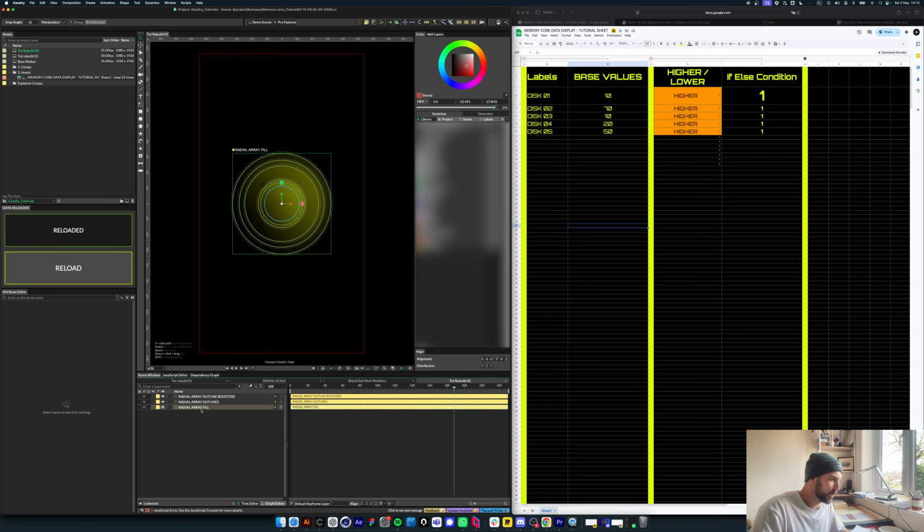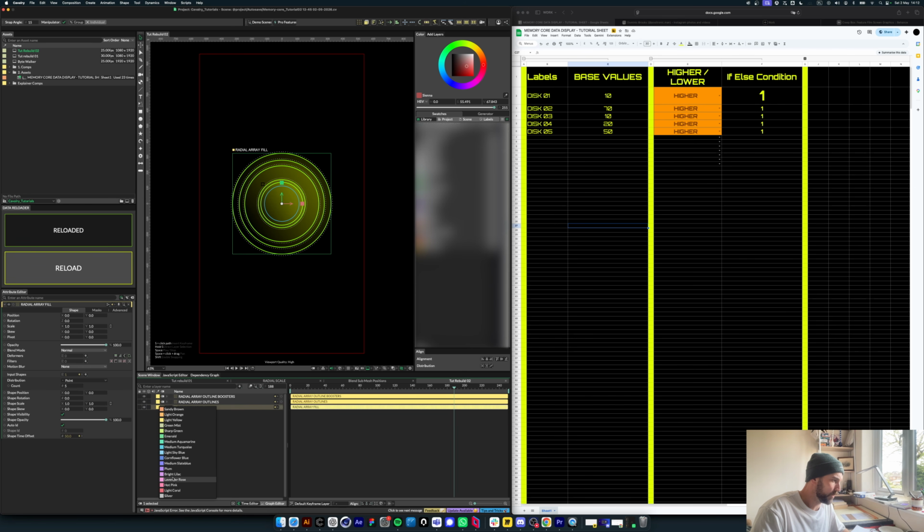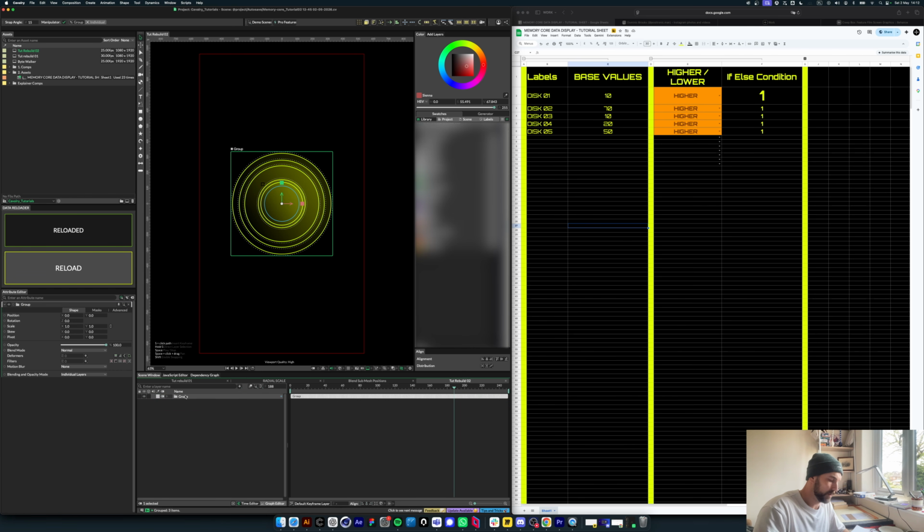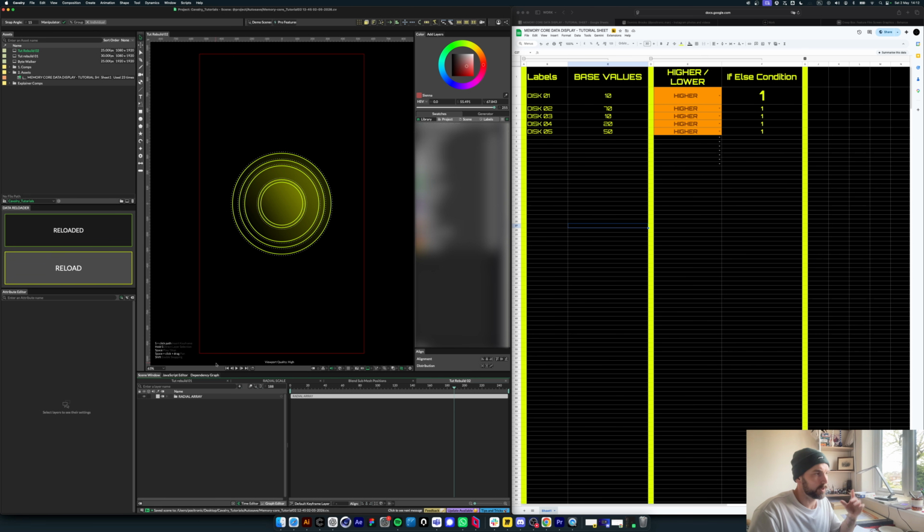Great. Okay, so here's what we'll do. We'll do some color coding, and then we'll group these and draw a line underneath that. And do this. So let's group those, and call this radial array. Save. Okay, cool. So now we want to drop some shapes, like points, onto each one of these ellipses.